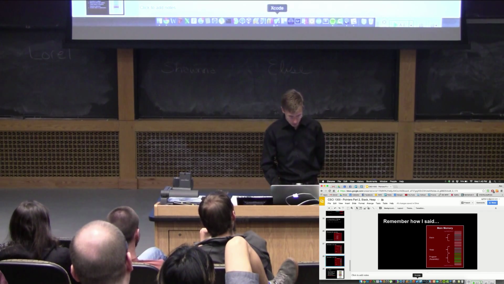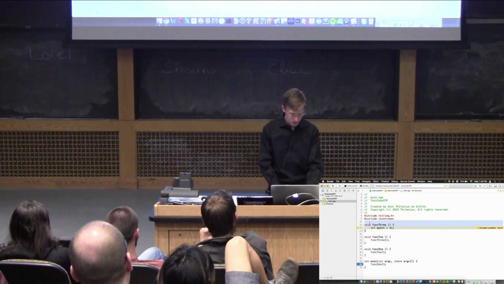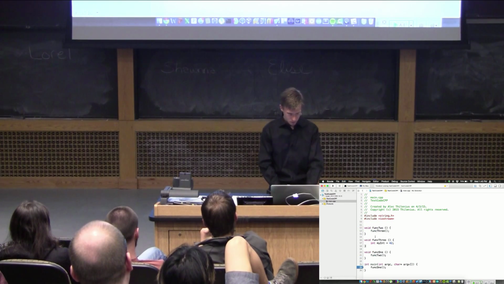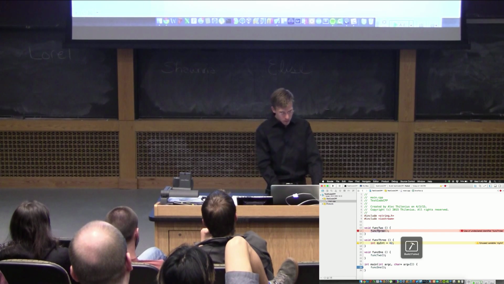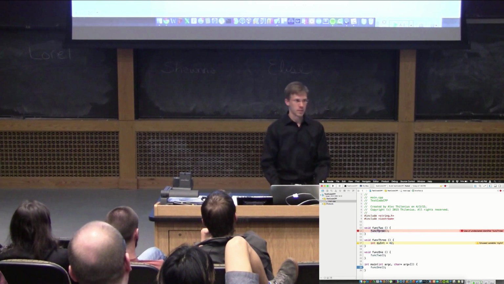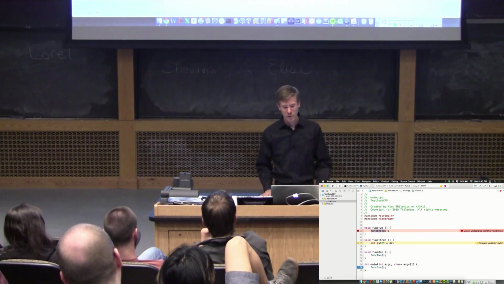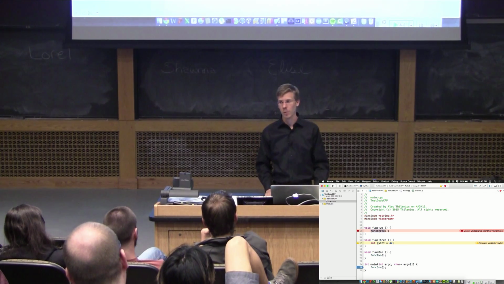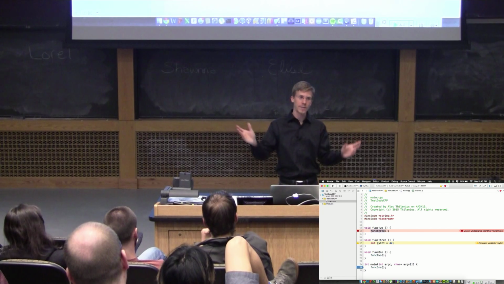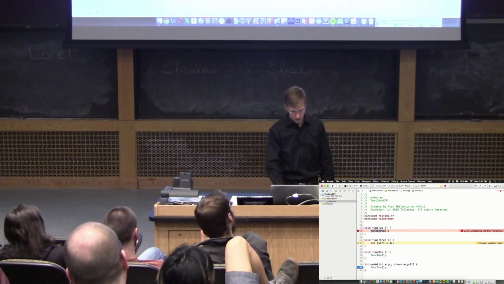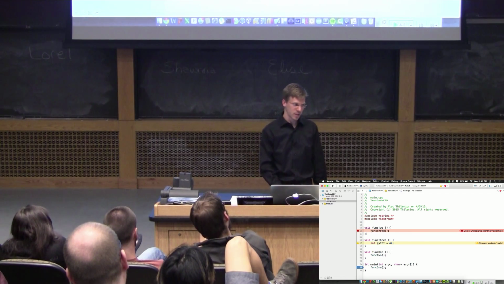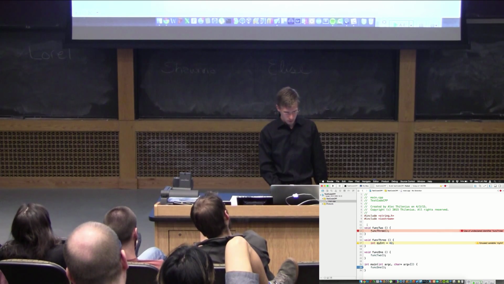Oh, you mean why do I have to do function 3 first? Because C++ is really dumb. If I do this, it says, oh, I don't know what function 3 is. Once again, it was designed to compile on a computer that could not hold the whole thing in memory at once. So it has to know ahead of time. That is purely a limitation of the ancientness of this language. There's no good reason for it.